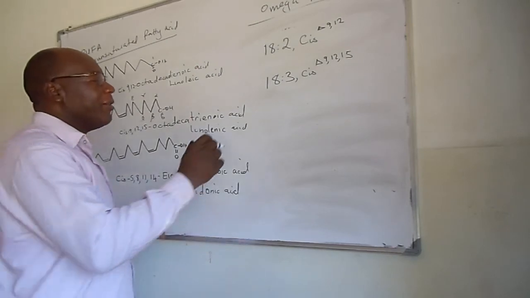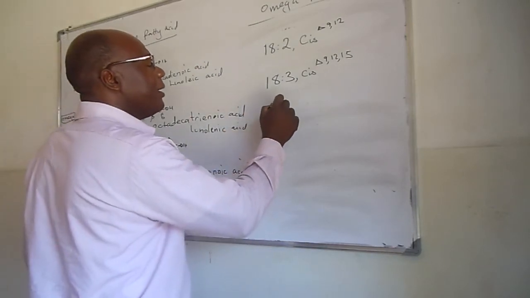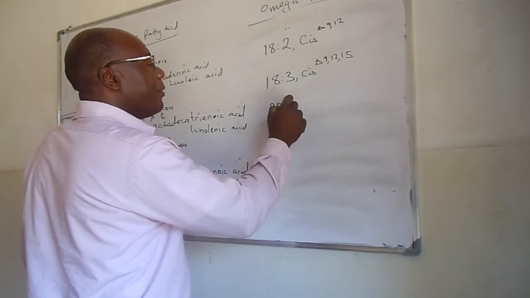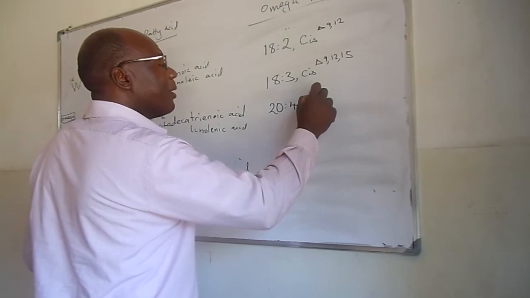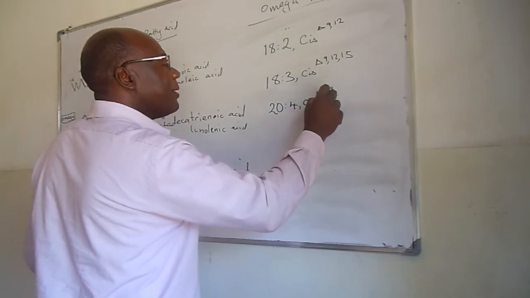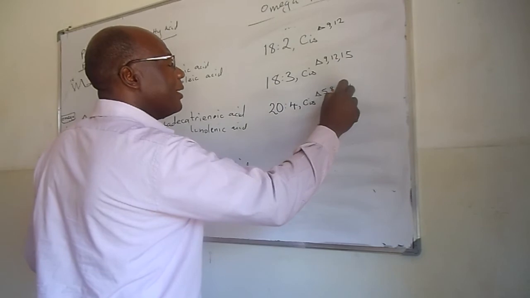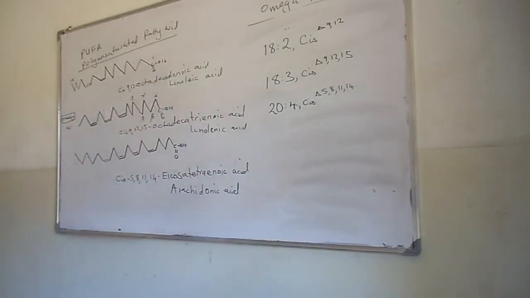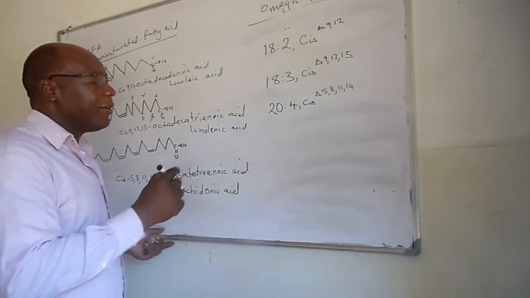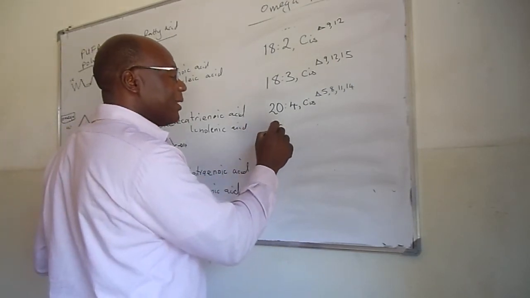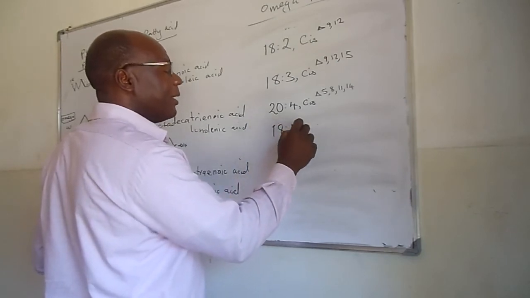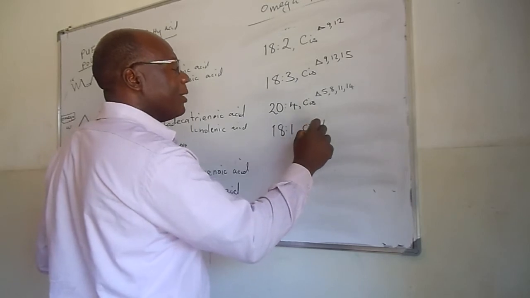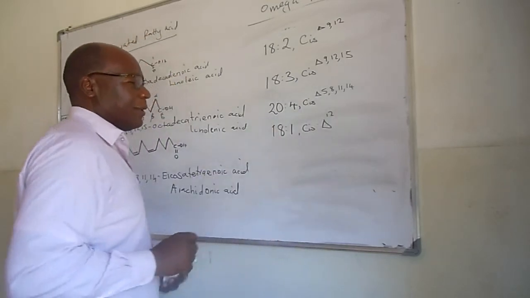The other one, arachidonic acid, I can say there are 20 carbons. They are 4 double bonds. They are all in the cis position, and they are found at position number 5, position number 8, position number 11, and position number 14. If it is oleic acid, for instance, we can say oleic acid has 18 carbons. It has 1 double bond. The double bond is in the cis position at position number 12.